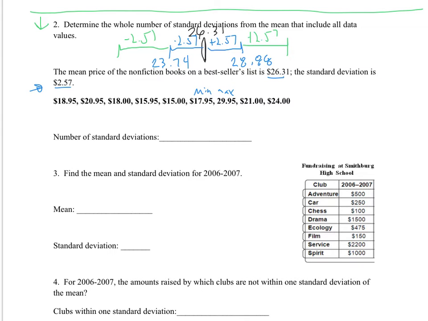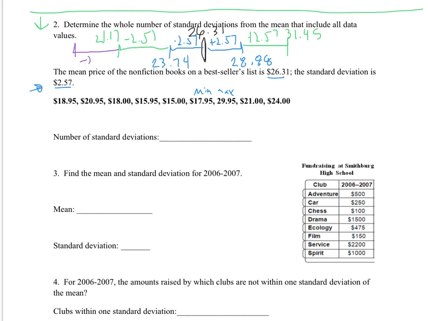And I get 31.45. And I get 21.17. So again, my thinking process is, is 17.95 in between these two numbers? No. I'm also thinking, is 29.95 in between these two numbers? Yes. 29 is less than this endpoint. If this was a number line, 29 would be someplace right here. I could make that little tick mark on that number line. So on the right-hand side, I'm good. I don't have to move any further. But I'm not good on the left-hand side, so I have to move again.